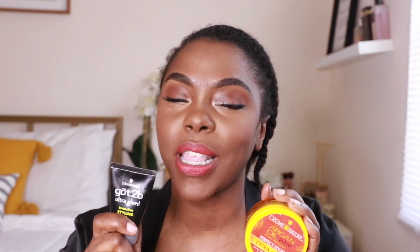Plus, the flaxseed oil and the cocoa butter, red palm oil is going to leave your hair feeling very, very soft. And then, of course, for the edge control, we have to go with the Cream of Nature Extra Hold. We're going to be combining this with the Shine Jam Black Castor Flaxseed Oil Styler and also the Got to Be Glue, because we want this to stay, and it's getting hot outside, y'all, so we have to add some reinforcement to our favorite edge control.